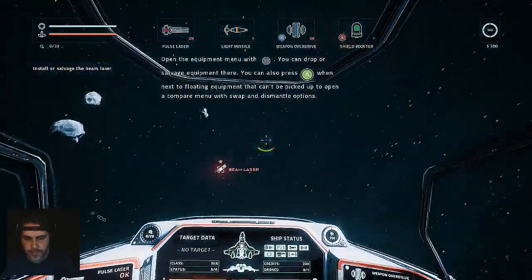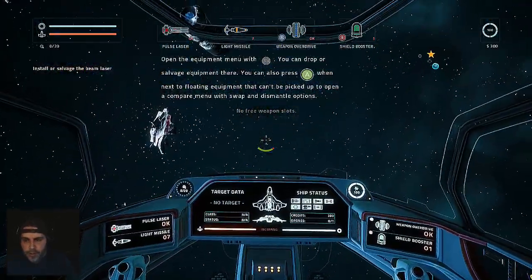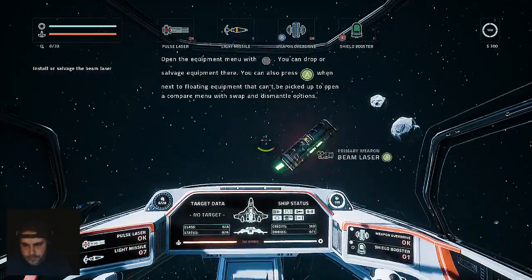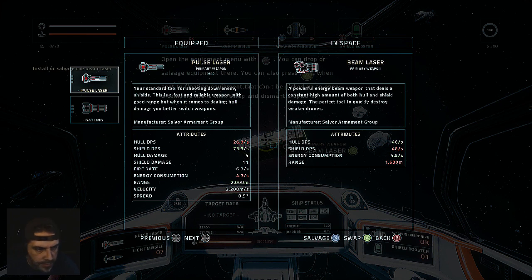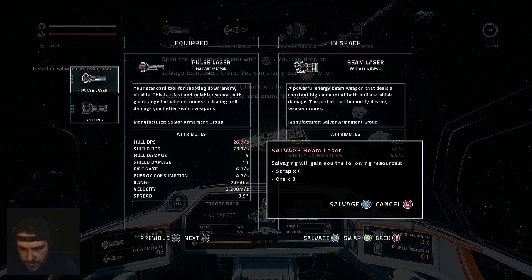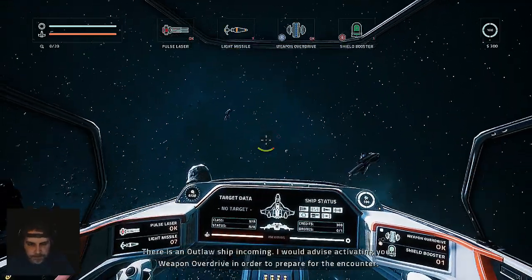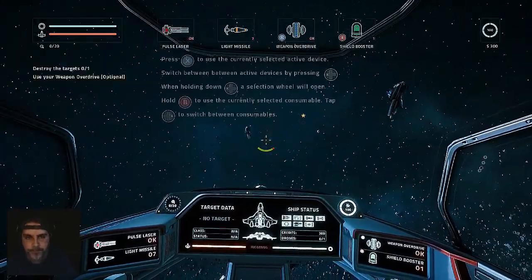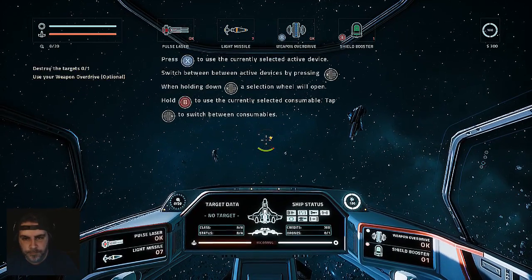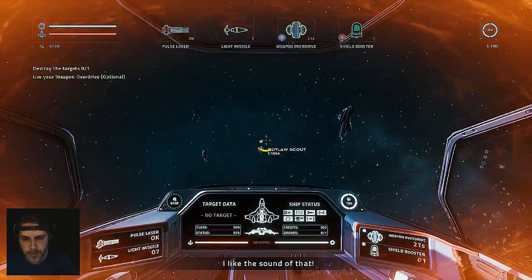Why couldn't I pick that up? Come back. Ah, okay, that's why. Pulse laser, beam laser. Salvage. Okay. There is an outlaw ship. I would advise activating your weapon overdrive in order to prepare for the encounter. This will enhance your weapon damage considerably. Okay. I like this. Yeah!